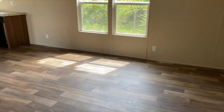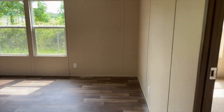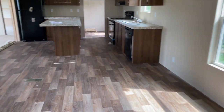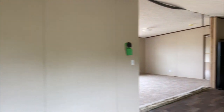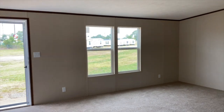All right, and we're back in this family room area. This is the view from over here to the kitchen. You can totally put a TV on this wall, some couches, maybe one right there, or a sectional here. You could have your dining room table over there, and then I would put a TV here. That's how I would do it. This would be my husband's man cave area. Got your smart thermostat in here. Really nice.